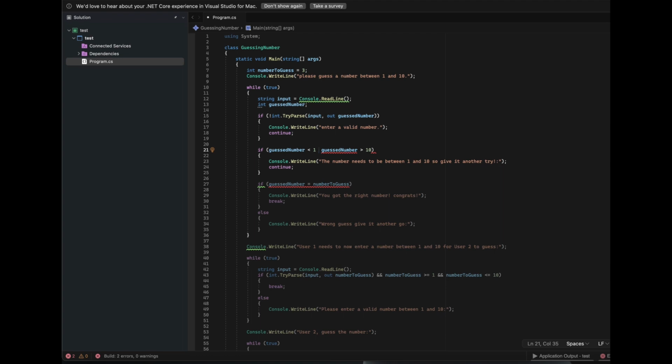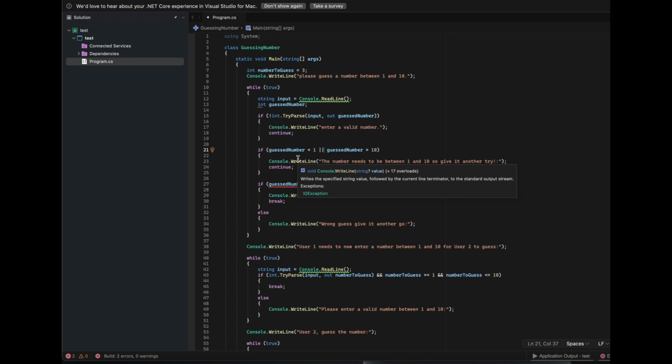So I think because we're checking for both conditions, kind of combining them, I don't know the actual name for the operation, but I think it's this one here. Oops, that's a bit big. This one here, because we are combining both operations to check the outcome. So we're seeing if the number is less than one or more than 10, to determine whether we can say, oh, the number needs to be between 1 and 10, try again, or if it's correct. So I think that would be the correct operator, but we'll have to have a look at that one.